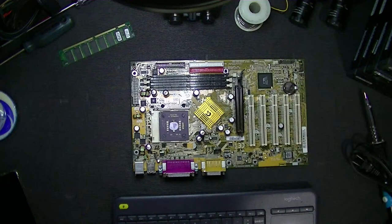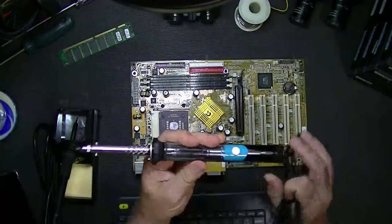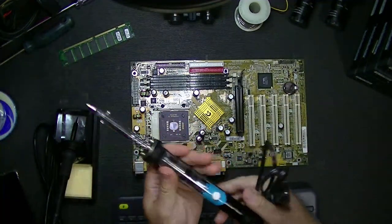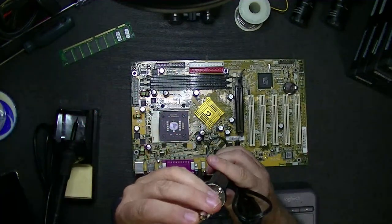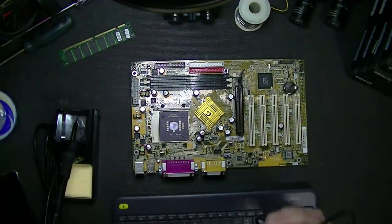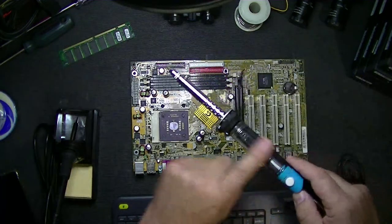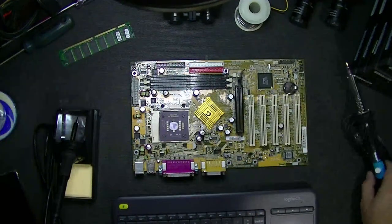So, a couple things I'm going to be doing today that is new. One is I will be testing my new desoldering iron. It's not a vacuum. Like, I mean, it has a vacuum, but the vacuum is like this. And then it heats up with the hole here, and that will suck up the solder. Now, it's always nice to have something like this. I've never actually had a desoldering iron. I always used to use the plunger style remover, but it is what it is.